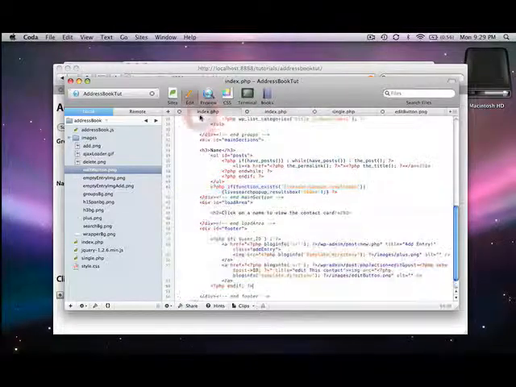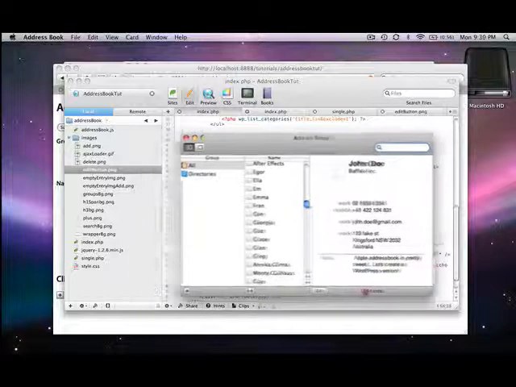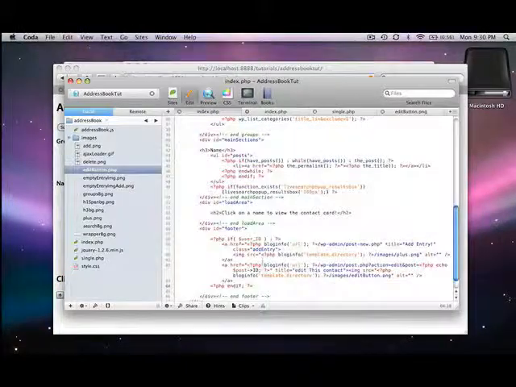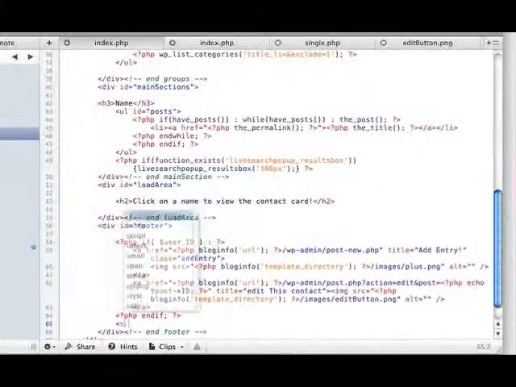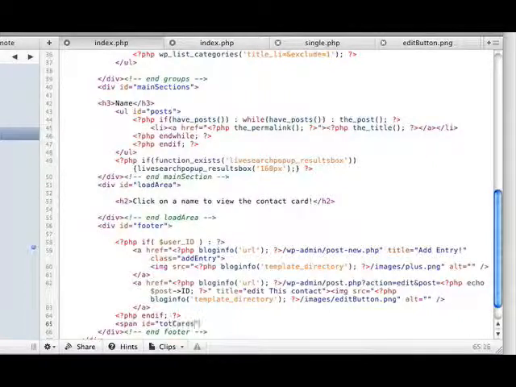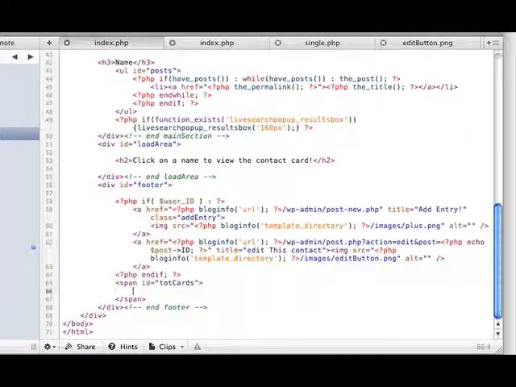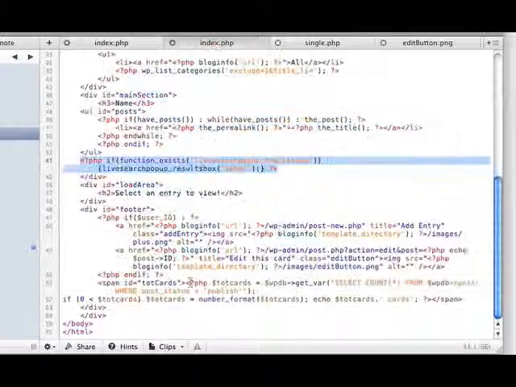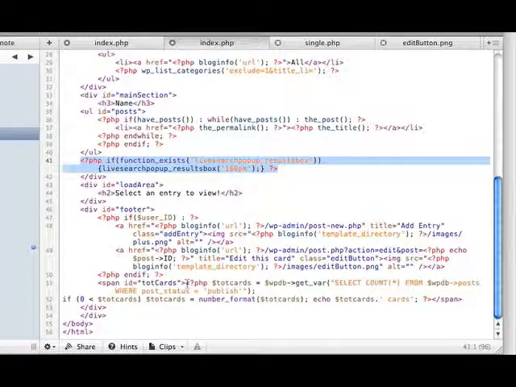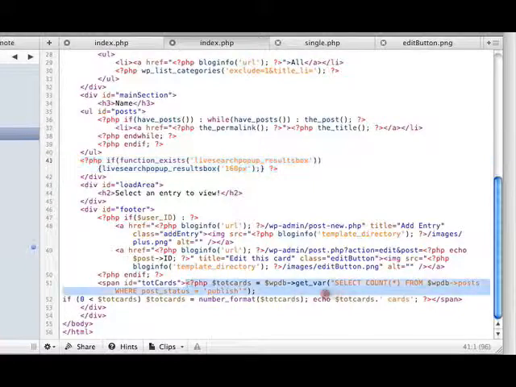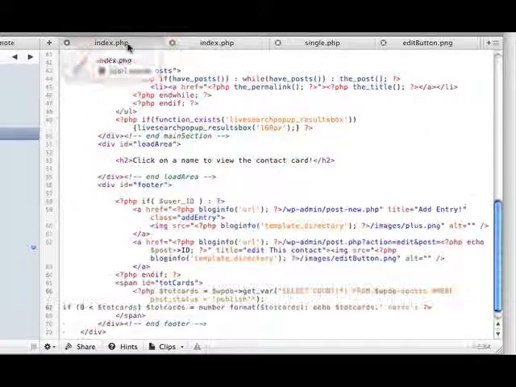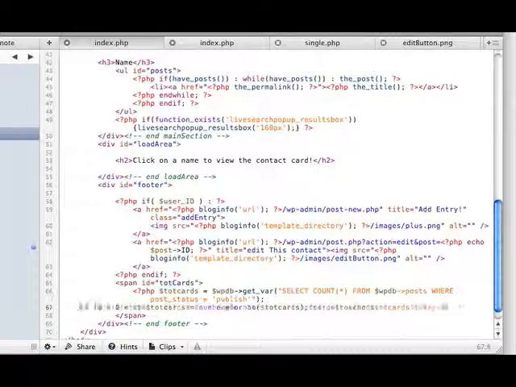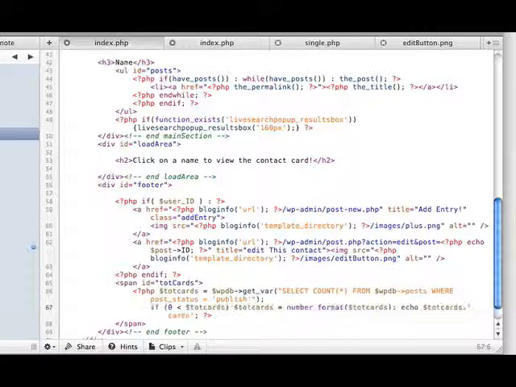Oh, and of course, down here it says the total amount of cards. So we're going to do our very own version of that. We'll go span ID equals tote cards. Now this is actually going to be tricky for me to write a tutorial part on because it's basically SQL syntax. So I'll make sure Jeffrey, the editor of NetTuts, puts this little code snippet up, or you can just copy it from here. But I'm just going to copy it and paste it because it's a bit hard to retype.